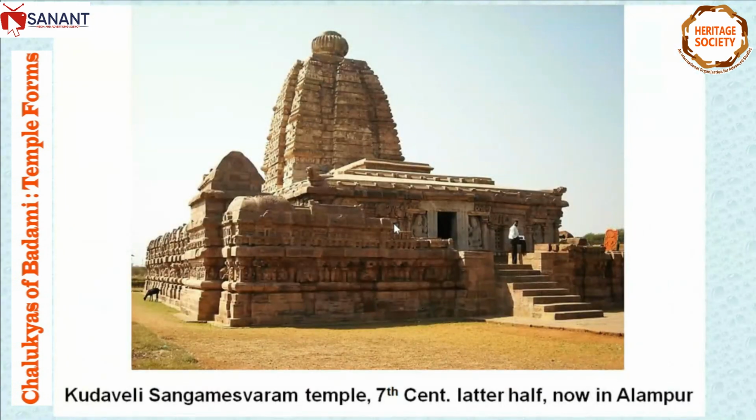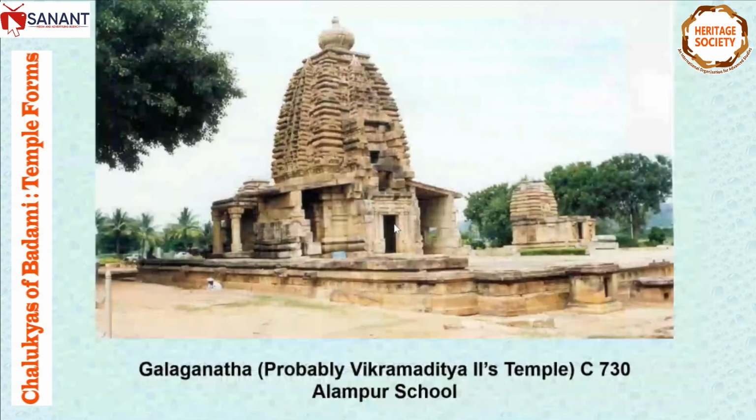So this is a very enigmatic temple at Alampur at present, but originally it was situated in Kodavelli Sangameshwaram. It's one of the largest temples to be built in Telangana region by these Chalukyas. We don't know the pattern, but it certainly is a royal temple. A feature that is interesting is that it doesn't have a Shukanasa. This large dimension is of course impressive. The Archaeological Survey of India has shifted that from about 25 kilometers away in an excellent manner and now rebuilt it in Alampur itself.